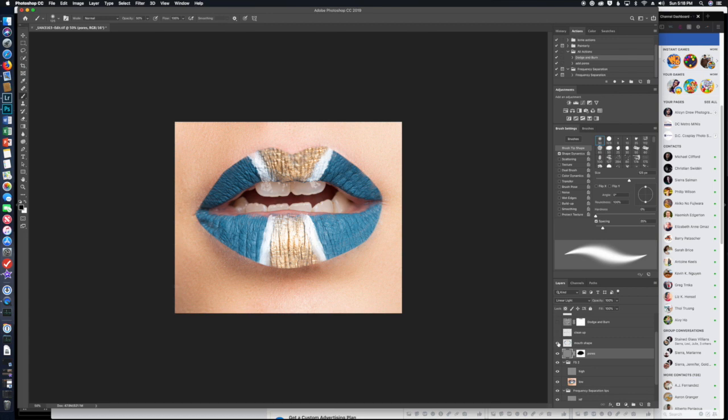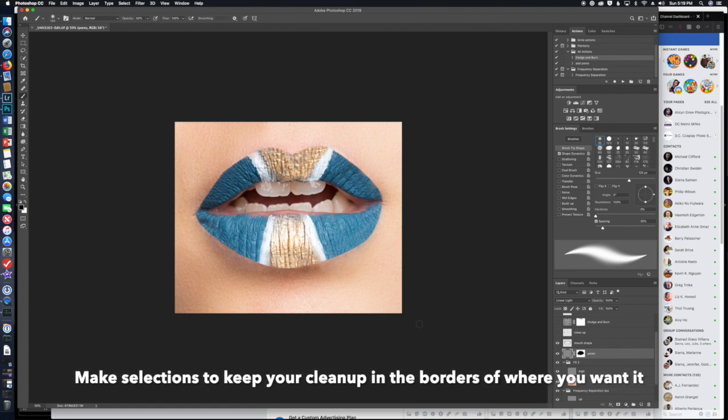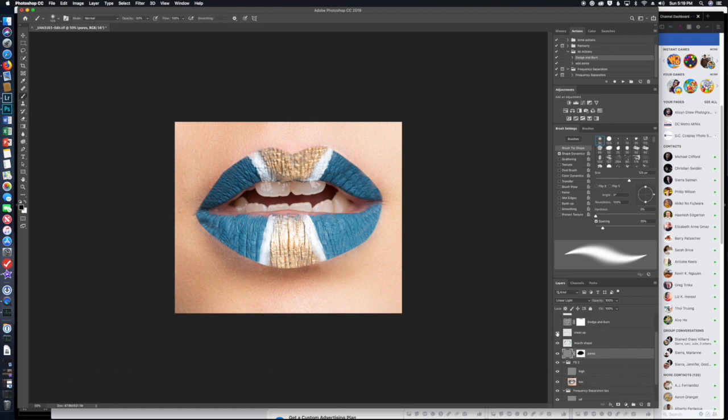The next layer is I do some more cleanup. You can see here, this cleanup is getting the inner part of the lip here. It gets the things that I wasn't able to really get well in frequency separation on the lips themselves. I get all of the stuff out of the inside of her mouth. The next layer is a dodge and burn layer, and you can see the difference this makes. I get this widow's peak to be more pronounced.